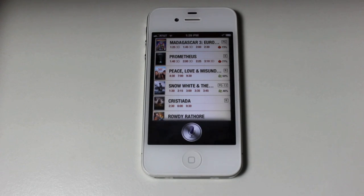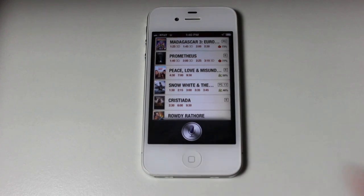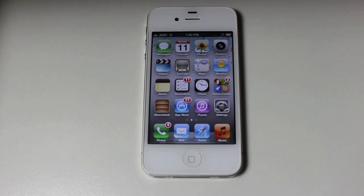We scrolled up so you can't see any identifying information, but it just gives you a list of all the movies playing close to you. They've obviously made a big effort to improve Siri's features, with a whole lot of other functionality and improved recognition. Additionally, they're bringing Siri to the new iPad — the third generation iPad — so if you have one of those you can expect Siri with iOS 6.